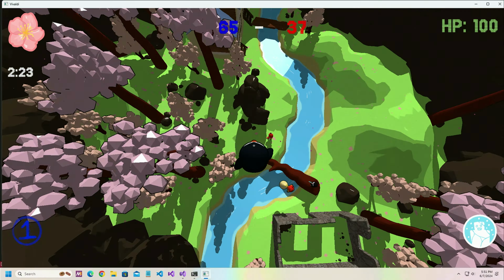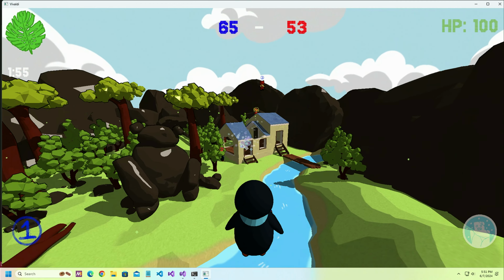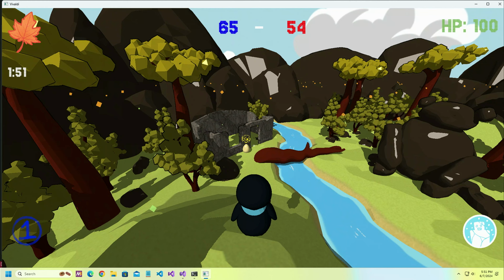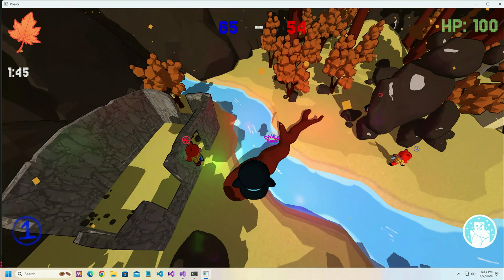I think in terms of power, probably the penguin is my favorite because it is just very, very good and I really like the slow effect. It's very effective at just kind of locking down players and being able to take the egg from them. It's very powerful. But I think the most fun is probably the fox because you get to jump very high and that's just kind of fun.